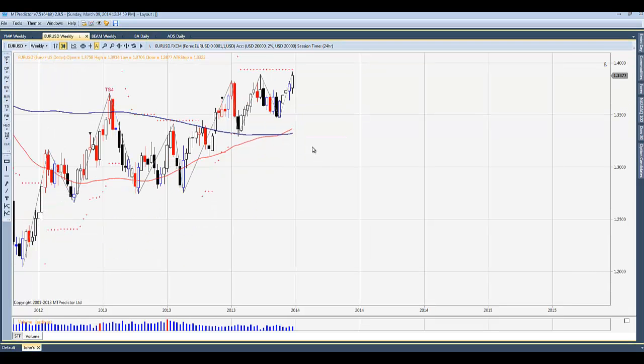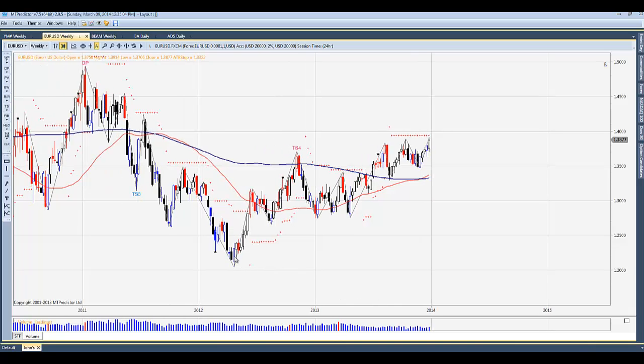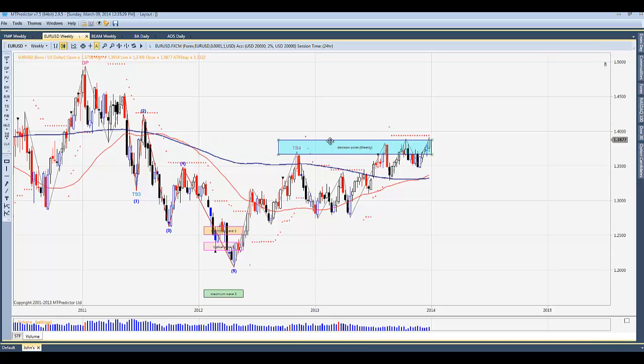Well, let's look at the Euro US dollar here. Why not? So we'll come back here. Again, the Euro had this 5-wave pattern down, after the top here, where the DP sell signal came in. This unfolded as a 5-wave pattern down here. Again, here's that last swing into the wave 5 low, which is your wave 4. We'll take a decision point off of this level. And you see, this is the level that we anticipate if they go wave 5 down, it should correct back to. Right, and we talk about this level being a critical level.